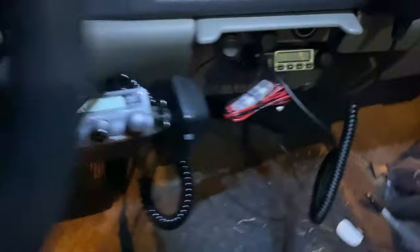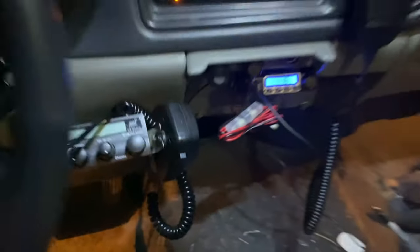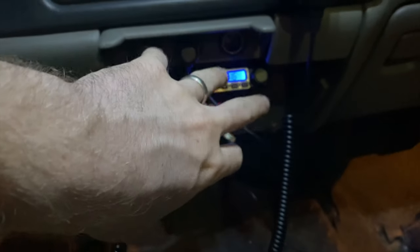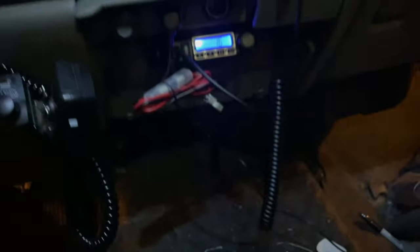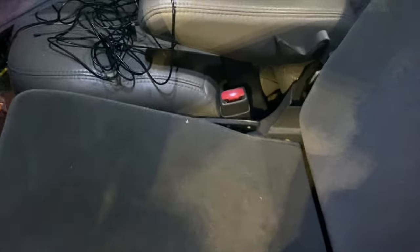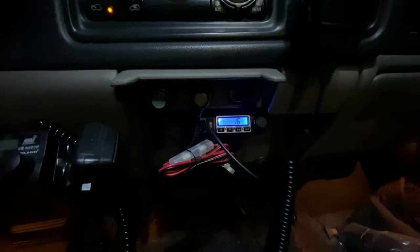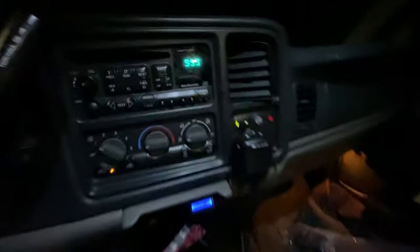All right, I got everything installed. There's the brake controller right there, and there's the two-way radio over here. Bada boom bada bing. And the old CB. I actually stuck this down here — there's a spot for a cup holder. This Suburban used to have a blank plate over it, but it's actually made to put a fold-out cup holder there. Originally this had a center console, not the jump seat. We switched to the jump seat so we could put nine people in here if need be. Anyway, we are done with electronics for now.